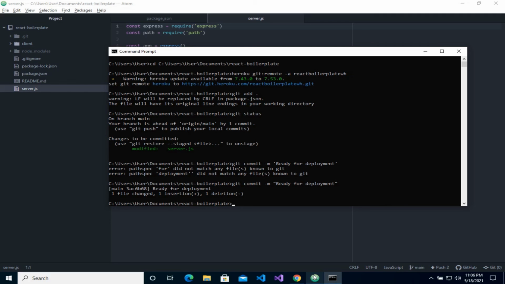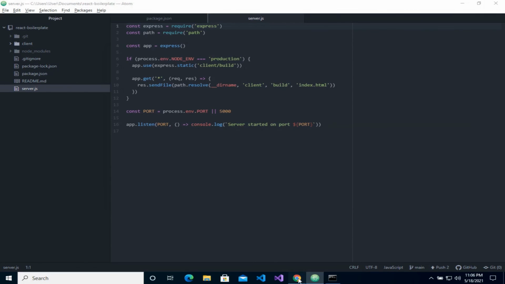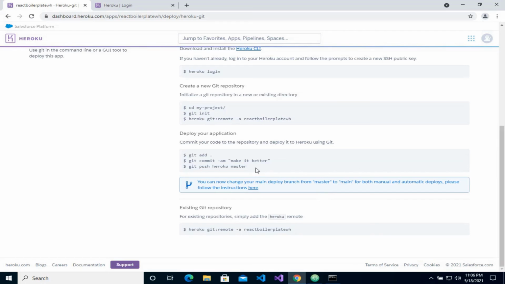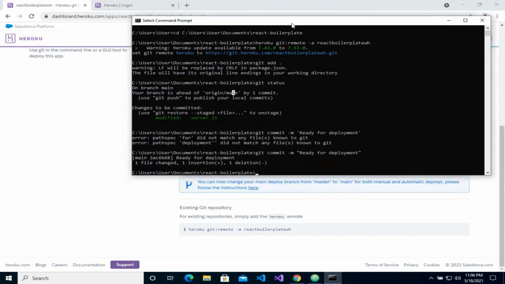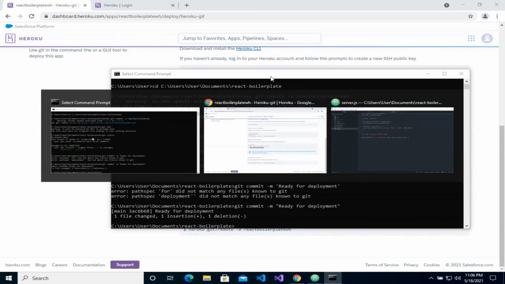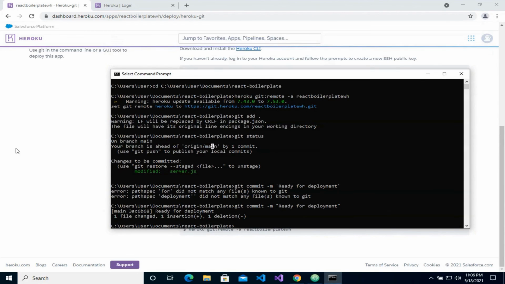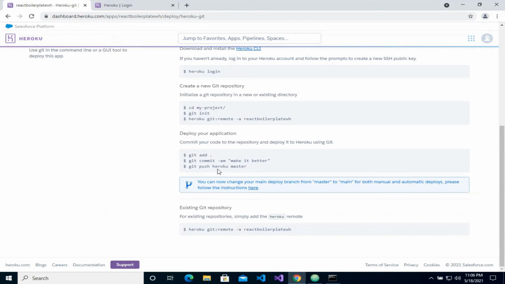Back to our Heroku instructions. Now we are actually in our main branch. We're not in the master branch, so rather than typing what it says to type here, git push heroku master, we need to write git push heroku main.